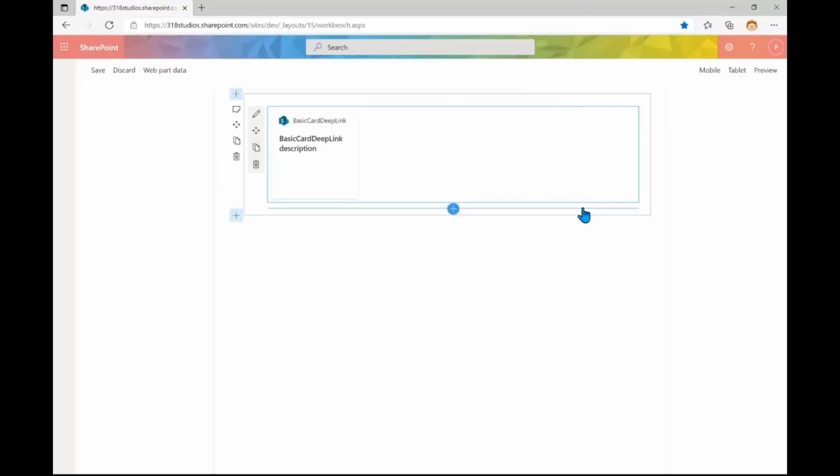The first thing I want to show you, I've got three samples here, and these are all now publicly available. But the first one is this basic card Deeplink here. And this is really the three samples I want to show today kind of start very basic and then work up to more complex.